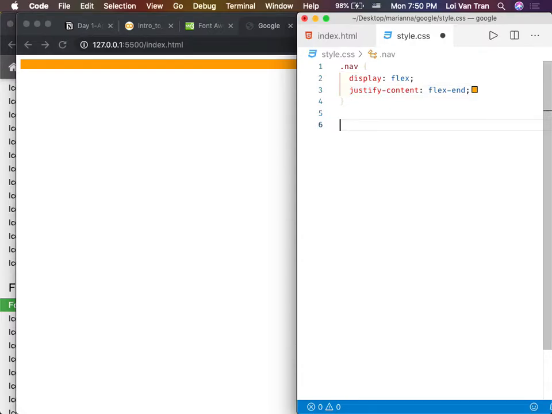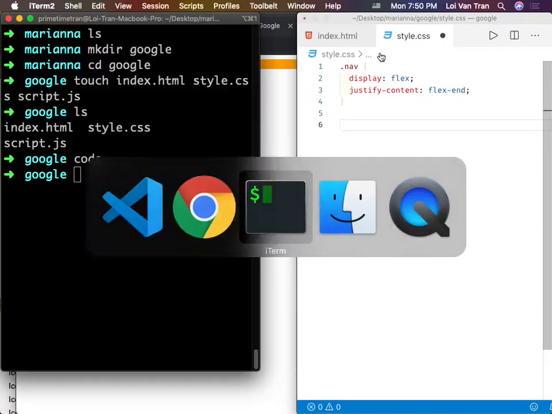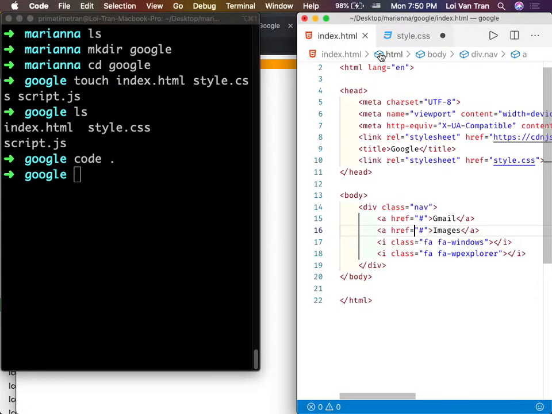Additionally, there's something called pseudo selectors. So what if we wanted to give each one of these things a margin on the right? Well, we can jump back to our HTML. We can go up to this thing. We can say style equals margin-right, 10 pixels.